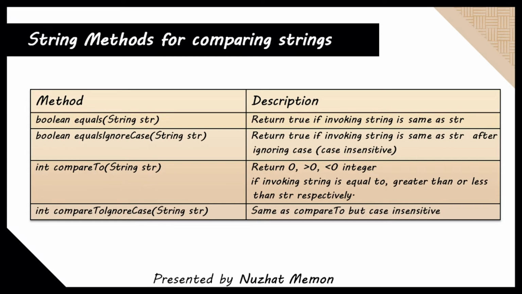When both strings are the same or equal, then this method will return 0. But when the first string is greater than the second string, it will return a positive value because the first string is greater. In the other case, when the first string is lesser than the second string, it will return a negative value because the first string is smaller than the second string. You may not be getting what I am explaining. We'll do it practically to show what it means, right?